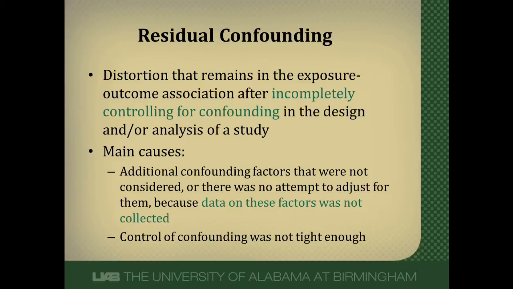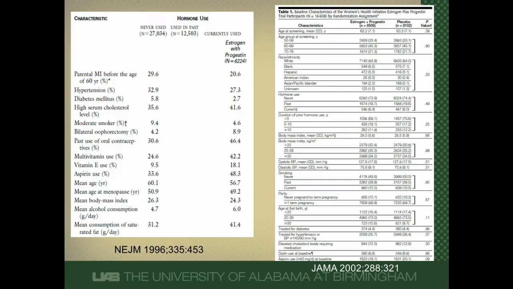But another common reason is that in this day and age, observational studies often use databases that already exist or previous studies that have already been done, and they do an observational study buried within that. And the researchers are dependent on information being present in those databases or in that previous study. And if they're not, you just can't have any information on the potential confounder and control for it. So that's the most common reason for residual confounding.